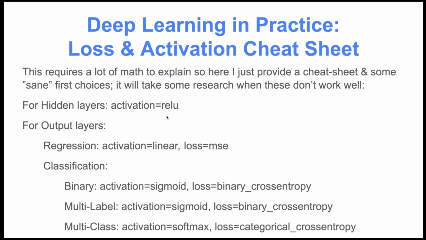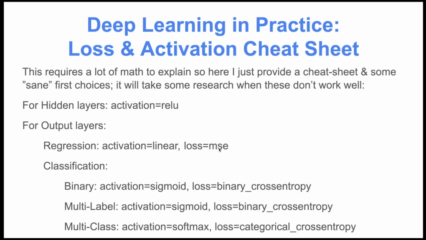But for output layers, it really depends on the type of model you have. If you have a regression problem, you typically will have a linear output layer. That is, you do nothing to what comes out, and its domain is from negative infinity to infinity, so you can fit to any function. And the loss function you would use for a regression problem is mean squared error, or MSE. This will, on every dimension, square the error between what you predicted and what it actually was.